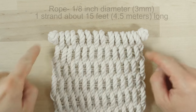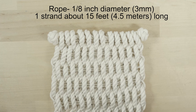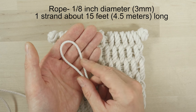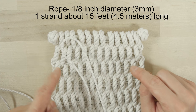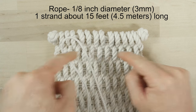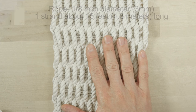As my guiding cord, which is going to lock the pattern into place, I'm going to use cotton rope about 1/8 of an inch in diameter. This rope is going to be about 15 feet long. So this rope travels through the mat and holds everything together.